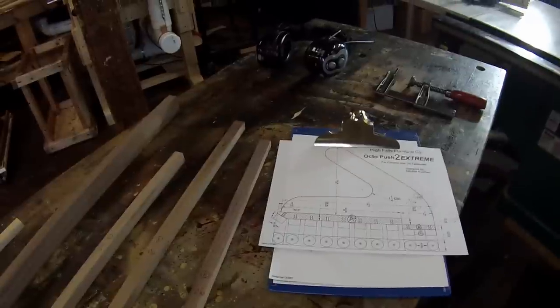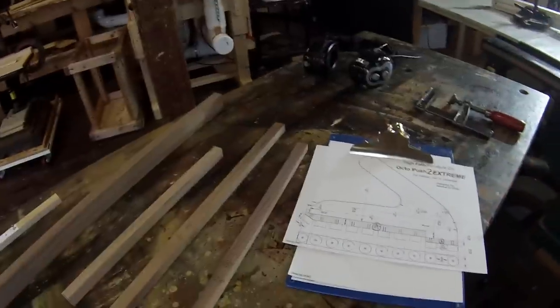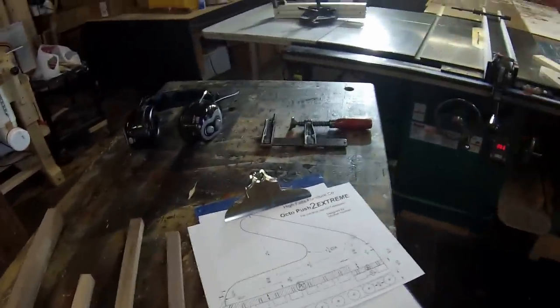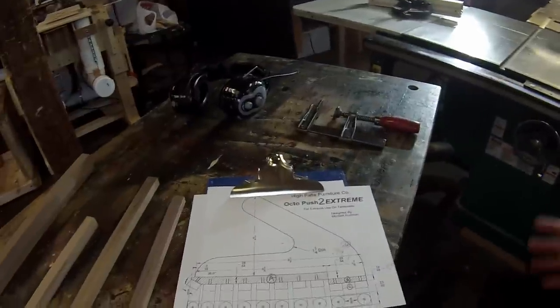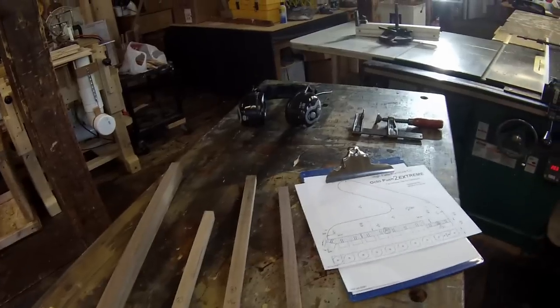push sticks. So I know it's a lot of extra work to make this new push stick design, so I'm anxious to test it out to see if all this extra effort is worth it. But that's what you got to do when you're experimenting and trying new things. If it's a product that really makes table saw use safer, then I would say any extra effort is worth it. And that's just what you got to do when you're pushing it to the extreme.